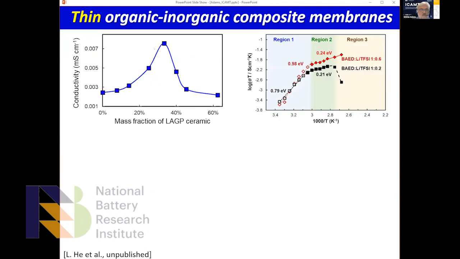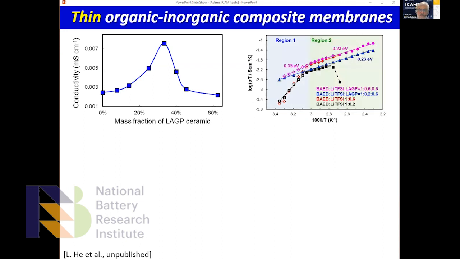On this, you optimize the mass fraction of the ceramic to get the highest conductivity. It's a bit difficult to read if you're not used to this scale. So this here is room temperature. This is a pure polymer below the glass transition, which has low conductivity. If you use the ceramic, it has much higher conductivity even at room temperature. In the high temperature phase, the difference between the ceramic-containing and the pure polymer is not so big, but of course we want to operate our batteries close to room temperature, and that's very helpful.